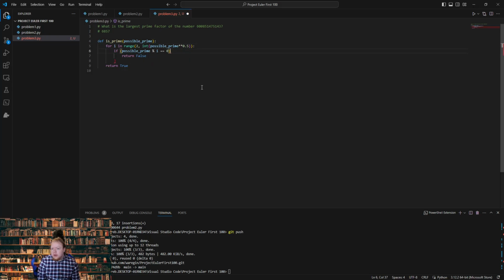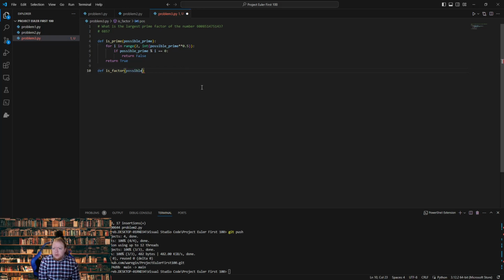I added some Java/JavaScript notation in here. Let's not have that syntax. Let's have the right Python syntax. And then actually let's define is factor as well, just to save ourselves some headache later.